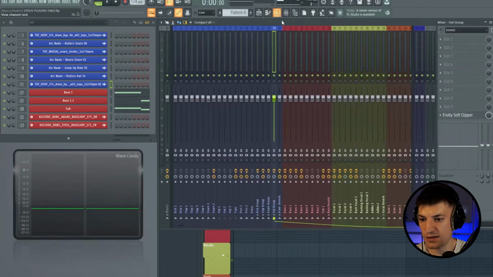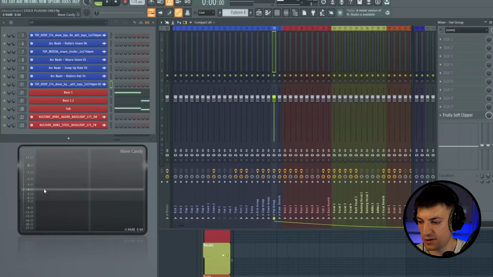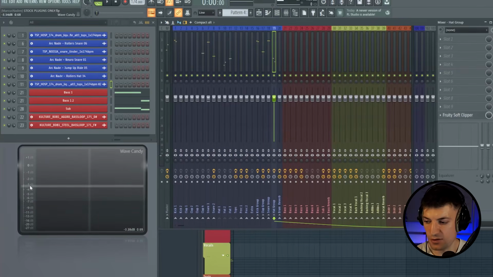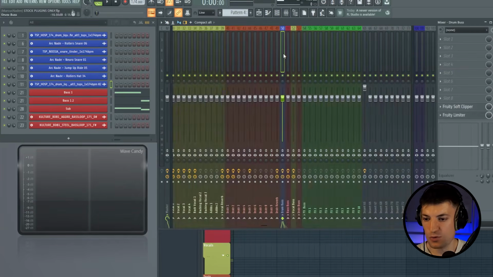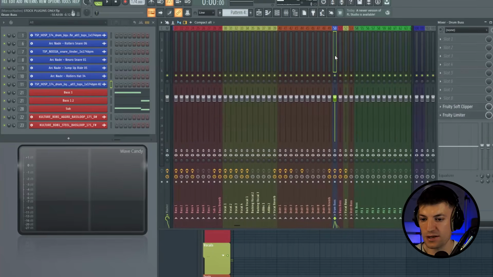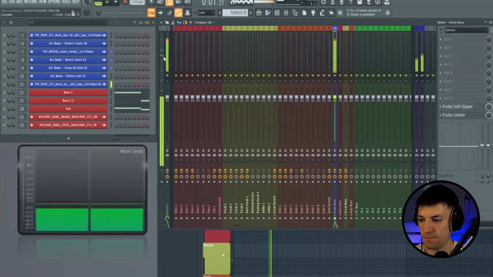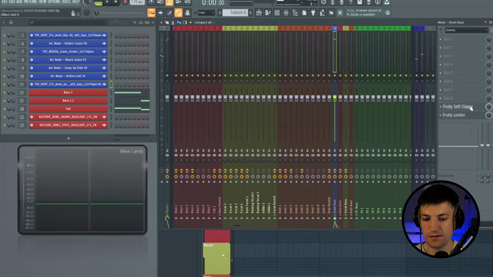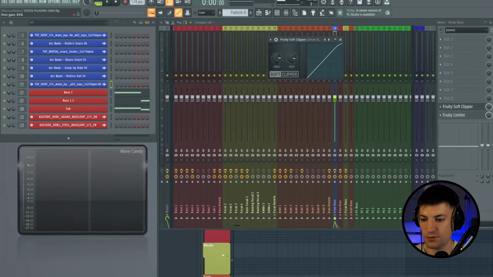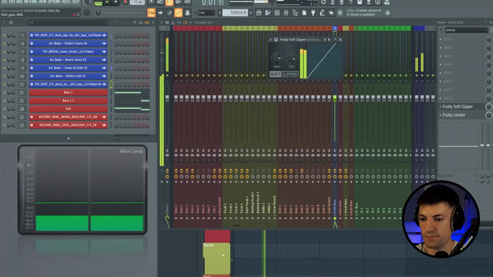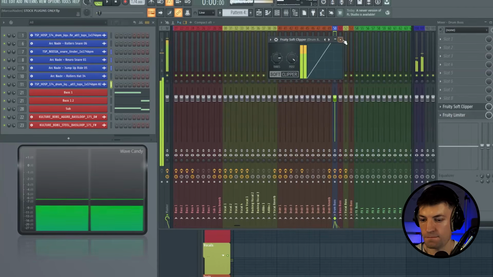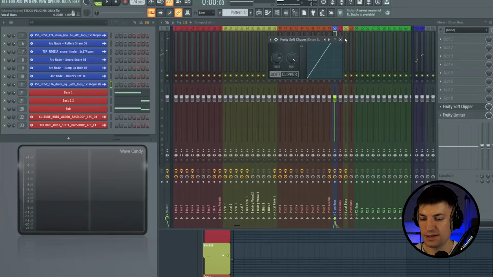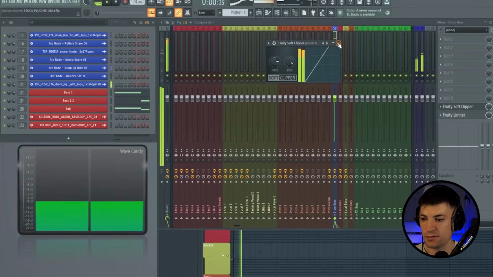And then let's check, so we can check on here, the loudness, the RMS. You can see it's very quiet at the moment, -7 dB. Not quite hitting the values we want yet, but don't worry. And then if we come to the drum bus along here, you can see I'm not even hitting 0 dB yet. So let's come to the clipper and let's start boosting this whilst listening to it. And we're starting to shave off the peaks, so we're losing a little bit of quality, but then we can sacrifice some of that for loudness.